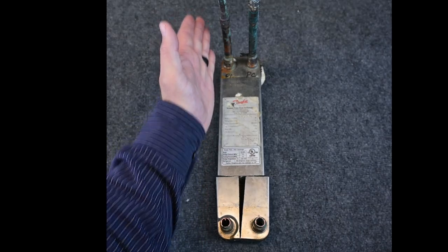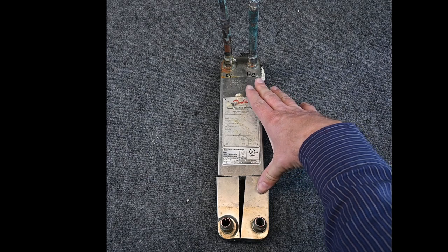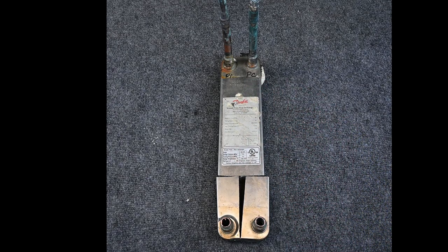This side over here would be our primary. This is where our refrigerant's running. And this one over here would be our secondary. This is the fluid we're trying to cool, in this case, a type of glycol.